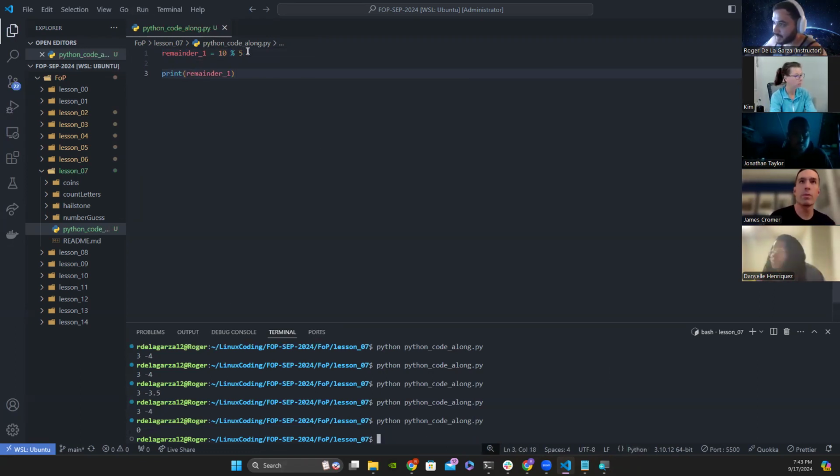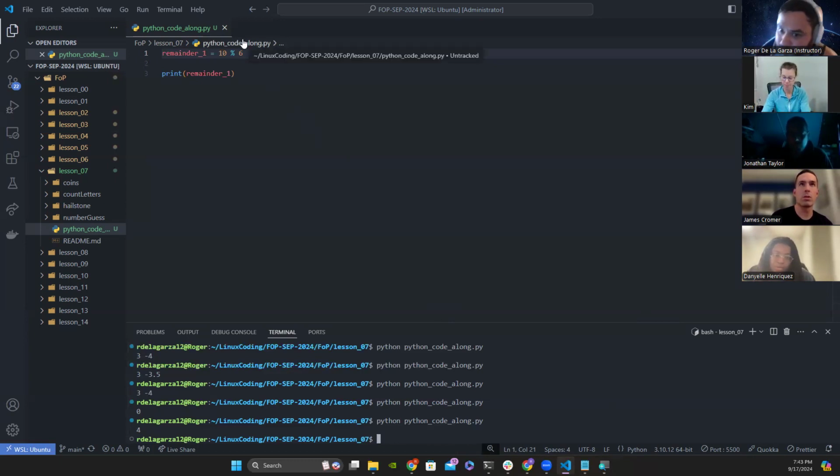Right, 0. But if we were to do 10 modulus 6, it should give us 4. Right, so 10 divided by 6, if you go back to elementary, 6 fits into 10 one time with 4 left over, so it'll give you the remainder of that. Modulus is a great way to see how many times something fits into a number if you want to get the remainder of it. All these examples can be found in your slides. If you want to go back and make little flashcards of it, I encourage it.